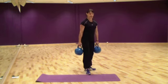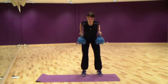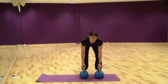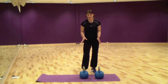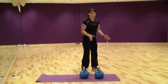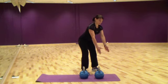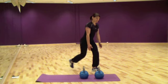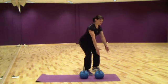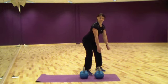If it gets too complicated, concentrate on the rows, like this. Okay? If you're a beginner, use as little weight as you need. If you don't have anything, just use your body weight like this. But then do row and lunge back. Row and lunge back, like this. Okay?